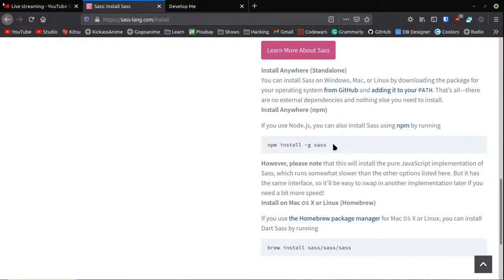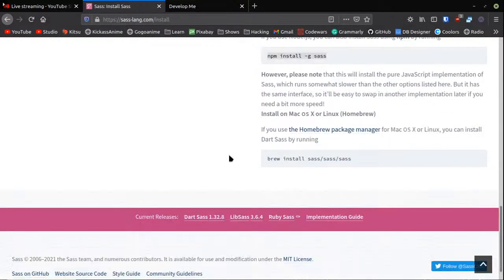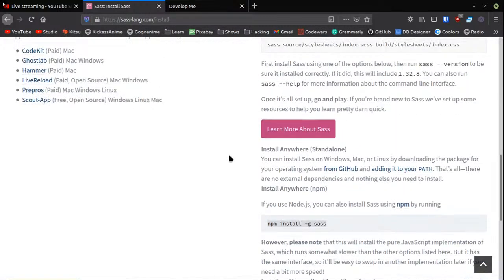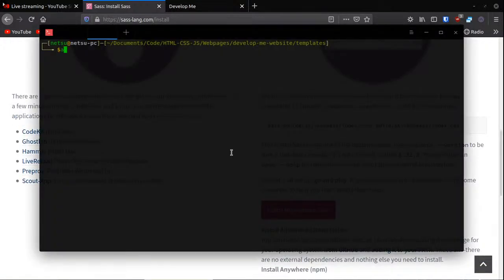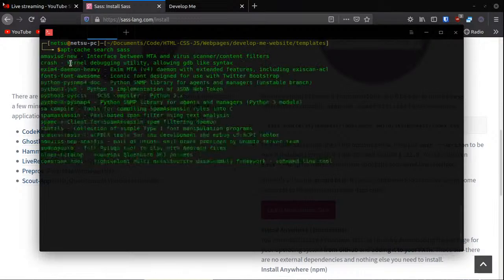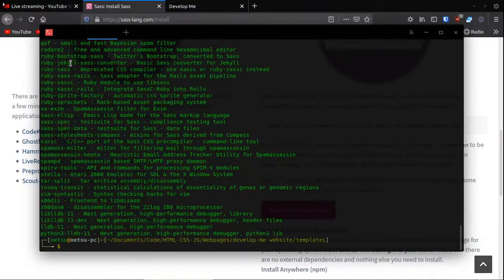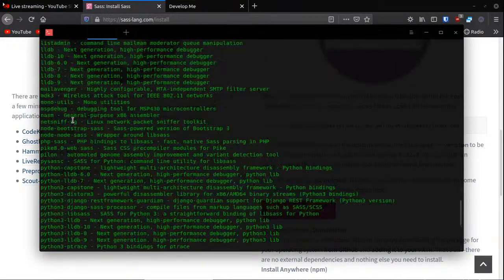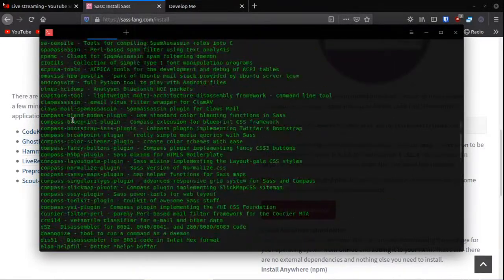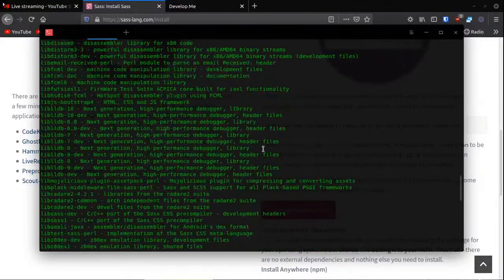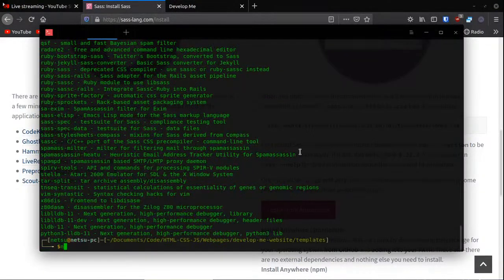Anyways, so we have to install it with npm. I don't even know if I have npm. I wonder. apt cache search SAS. Do I have it here? Because I would love if I have it here, because I really don't want to. Oh my word, did you see all that? Here is... Yeah, you don't have SAS on its own, which really kind of sucks, because I do need SAS on its own. But I don't think I have npm.